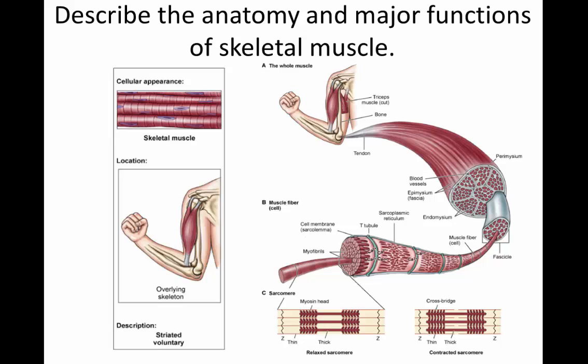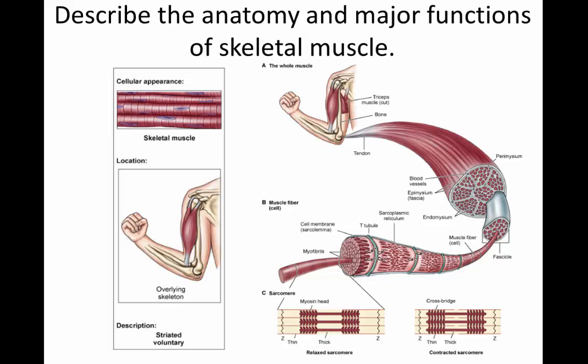And so what ends up happening is, in order to contract the sarcomere and the overall myofibril and the overall muscle, the myosin heads will attach to the thin filament, to the actin, and then they will shift the actin towards the center of the sarcomere. If we look on the right side, we can see the contracted sarcomere because the myosin heads have attached to the actin and have actually shifted the actin towards the center of the sarcomere. The Z lines have actually gotten closer to each other. The sarcomere has contracted. Hence, as I said earlier, the sarcomere is the contractile unit of the muscle.